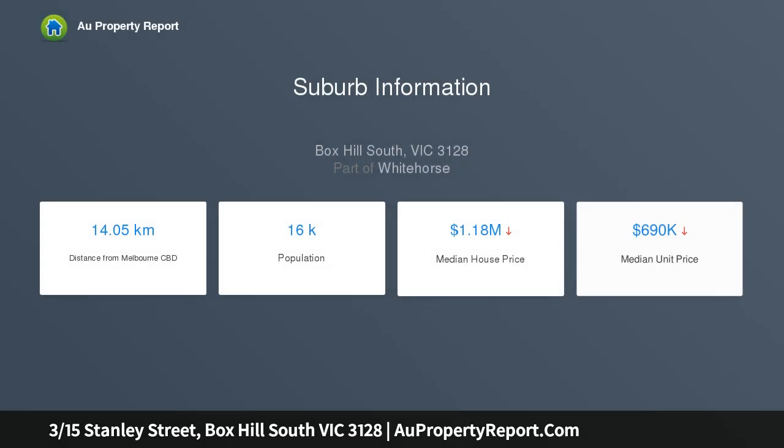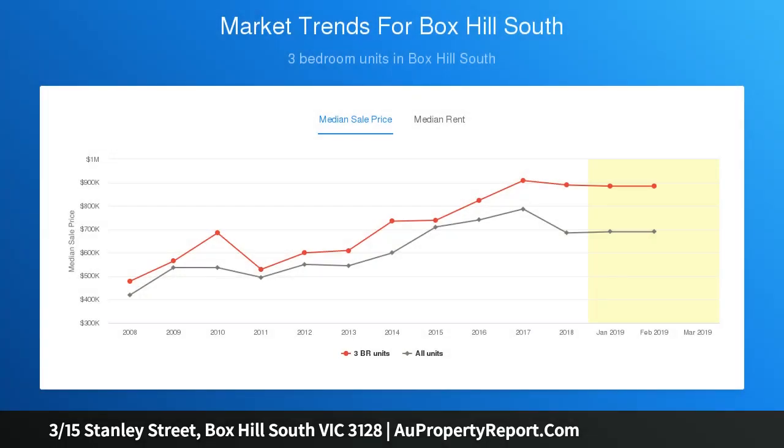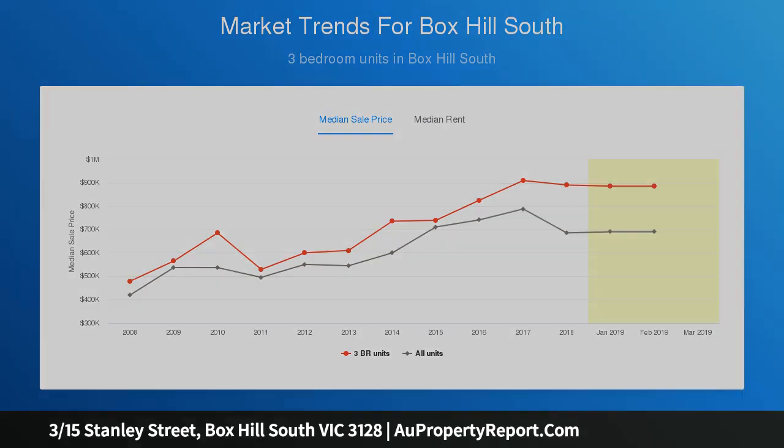Privately positioned at the rear of a quiet cul-de-sac, you'll love the location. This home offers across the road from Aldi and other great Box Hill shops. You're close enough to the central lifestyle that Box Hill offers, yet far enough to enjoy the peaceful serenity of Gardeners Creek Trail, Surrey Park, Aqua Link, and Wattle Park.